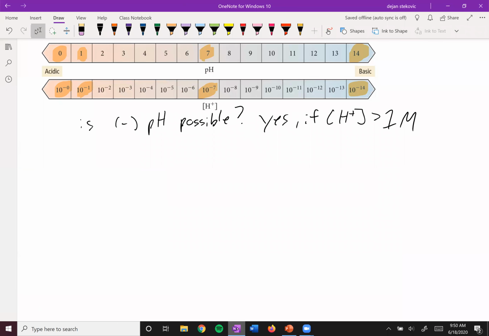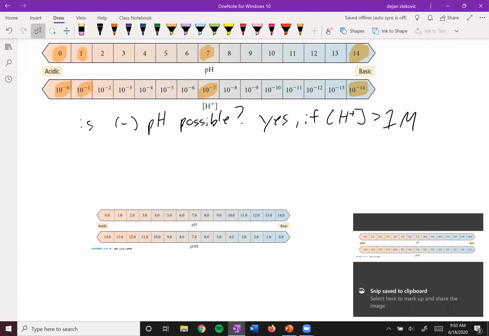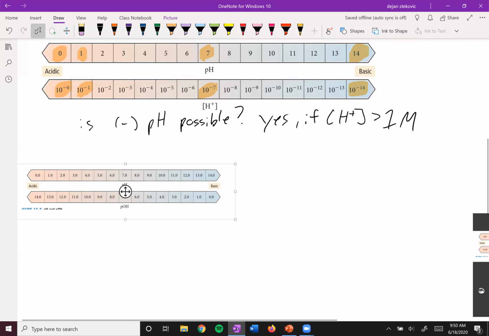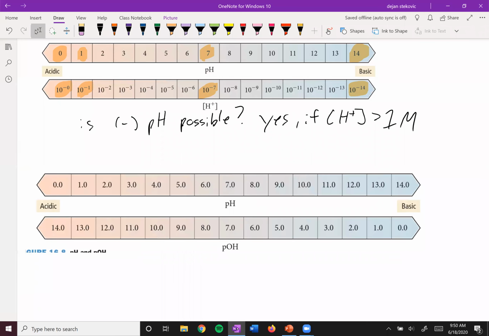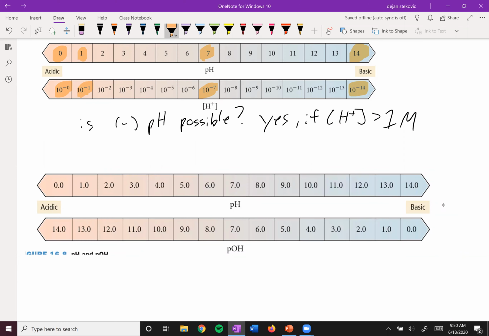And then the other thing to really understand is that if you take your concentration of H plus and hydroxide, multiply them, you'll get 1 times 10 to the negative 14. Or if you sum the pH and pOH, you will get 14, right? So if your pH is 0, your pOH must be 14. If one is 7, the other is 7. If one is 14, the other is 0. If one is negative 10, the other is positive 24. They must sum to be 14.